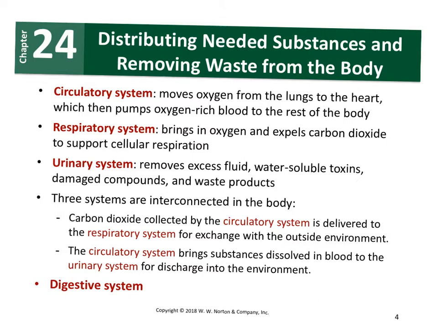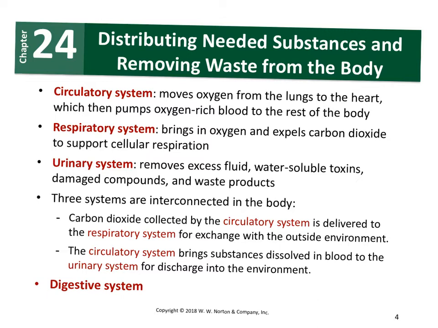It includes the circulatory system, which moves oxygen from the lungs to the heart, which then pumps the oxygen-rich blood to the rest of the body, and then takes carbon dioxide, which is then sent to the lungs where it's exhaled out. And then there's the respiratory system, which brings oxygen in and expels our carbon dioxide out to support cellular respiration.